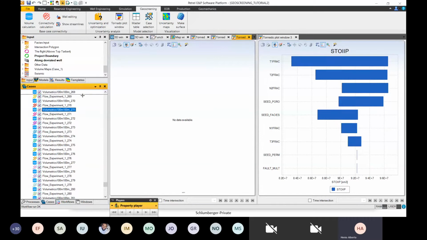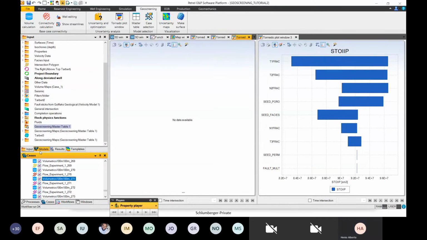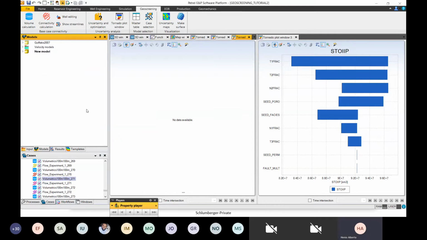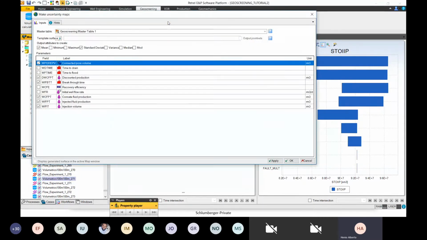Going back to my models, I have here the new grid with that specific behavior, which you can then use for simulation. One other good thing that you can do, as I was mentioning, is uncertainty maps.